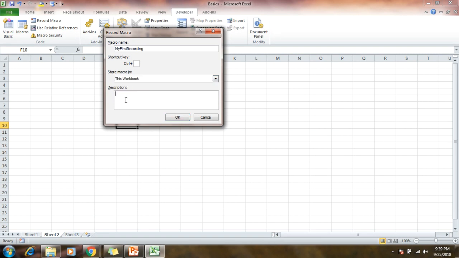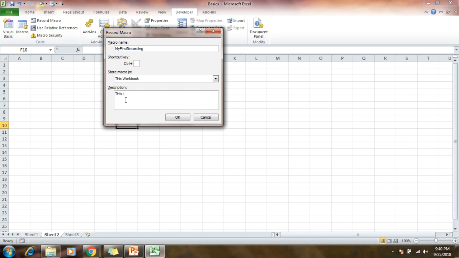Description is good. Maybe you're writing a program, and maybe 2 months later you open up this macro and want to know what it's all about. If you have no description about it, you might not know what it is. So you will completely forget it. Or if you're not there, someone else is going to work on this and they want to have some basic idea what the macro is all about. So if you have a description, it's good.